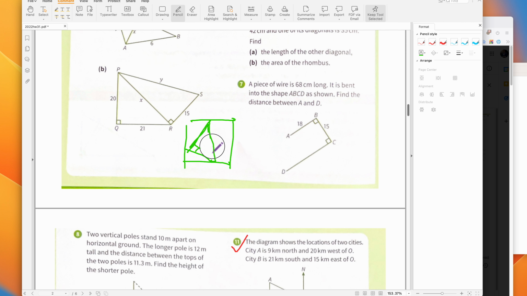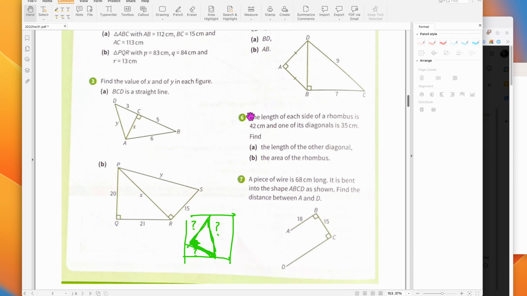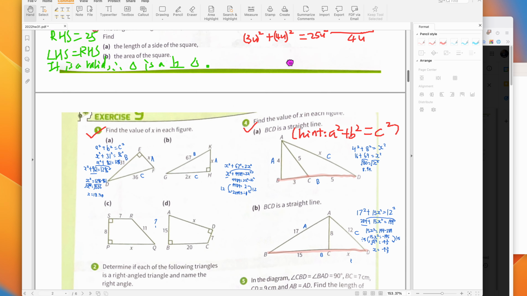So let's say if next time I give you this, I ask you to show me whether this is a right angle triangle. Okay? I don't give you this question mark, question mark, question mark. So what you need to do? You need to find out the 3 question marks. Right? Then after that you make use of what you learned just now to see if it's valid. If it's valid, it is a right angle. If it's not valid, it's not a right angle. Correct. Okay? Good. Okay, next.